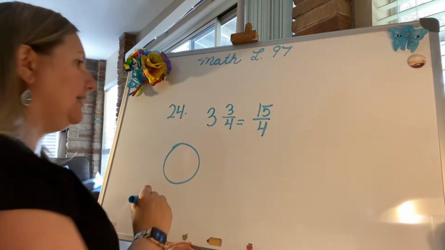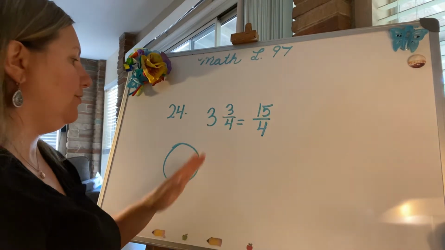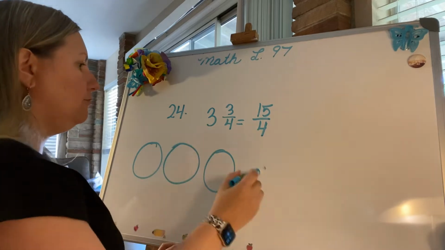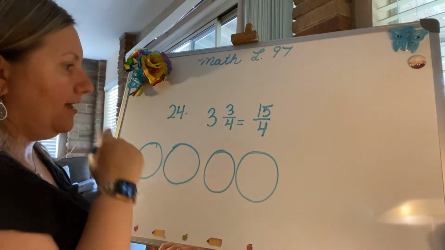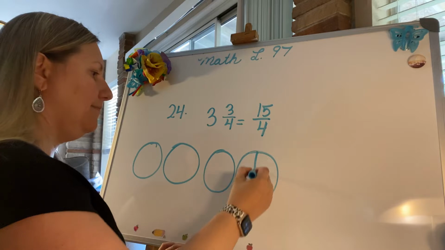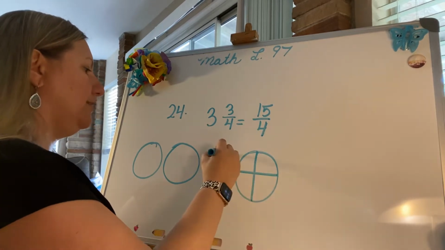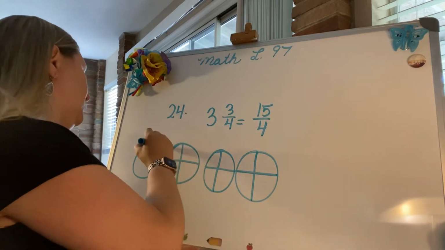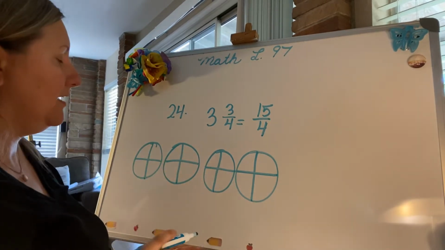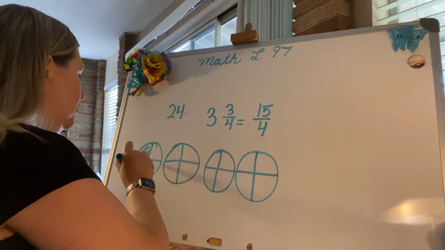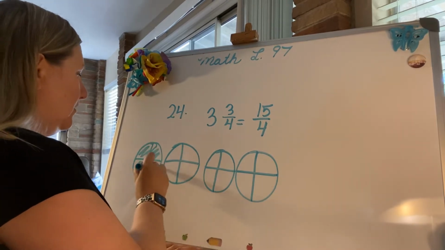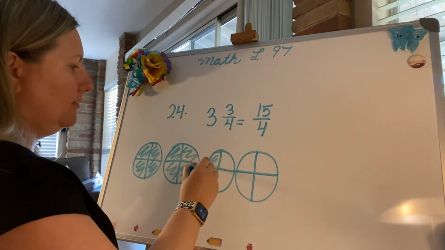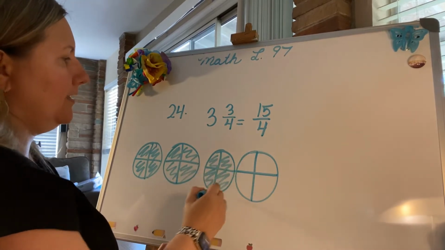So I can see just on this side, 3 3/4, I have 1, 2, 3 full circles plus another 3/4. Okay, so that means all of this is going to be divided into fourths. Even the first 3 is divided into fourths. It's just that 3 whole parts are shaded. I mean, the whole thing is shaded. You have 3 whole circles. Boom, boom, boom. So there you go.